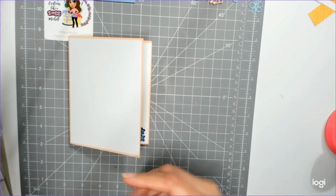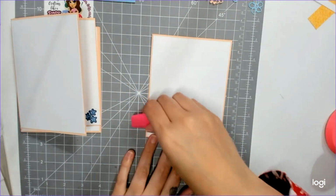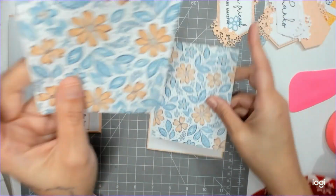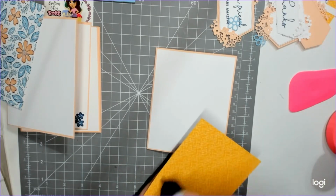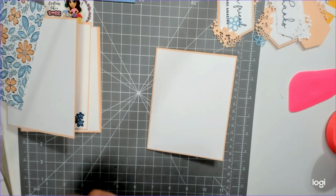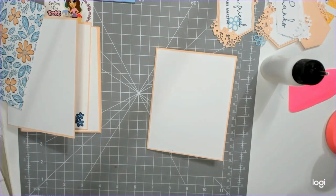Some people like to keep their cards open when they're crafting. It's really just your preference, what you want to do. Give mine another little varnish. Alright, so first I'm going to work on my full pieces because those are going to be easy. Tape runner, wet glue, whatever you want. I'm switching to wet glue here. This pattern is quite loud, and so you're not going to see your, where's my towel? You're not going to see your glue marks.